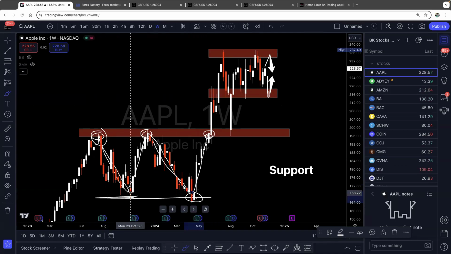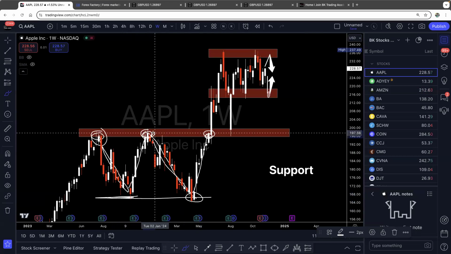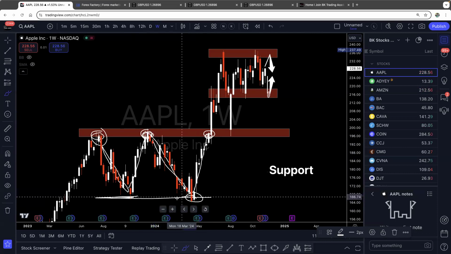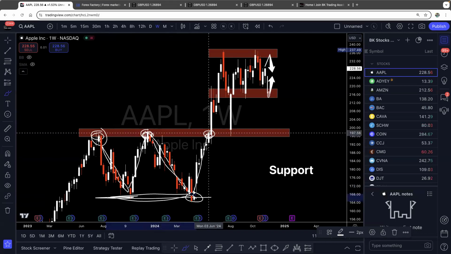So if we had no clue when we're going to buy, we could have sold here, but remember, if we're reducing risk, I wouldn't have sold. I would have waited for price to come back down at this support level for a buy. I would have exited here, maybe some positions.